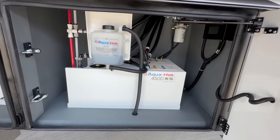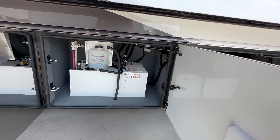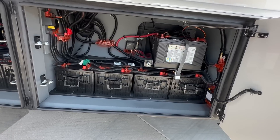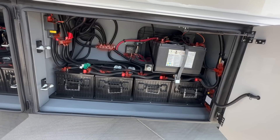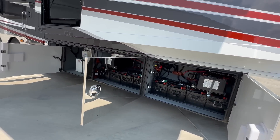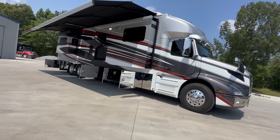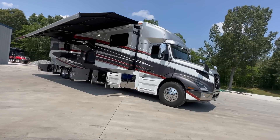This has the Aquahot 450D, so this is an all-electric coach — no propane on board; it heats off of electricity or diesel fuel. The next compartment has four big 8D sealed AGM batteries. Combine those with the two 3,000-watt inverters and over 1,000 watts of solar, and you can literally boondock or dry camp for days. Right now I've got the generator off, but the middle roof air is on — going down the road without running the generator, you can run the middle roof air conditioner thanks to that dual inverter setup.